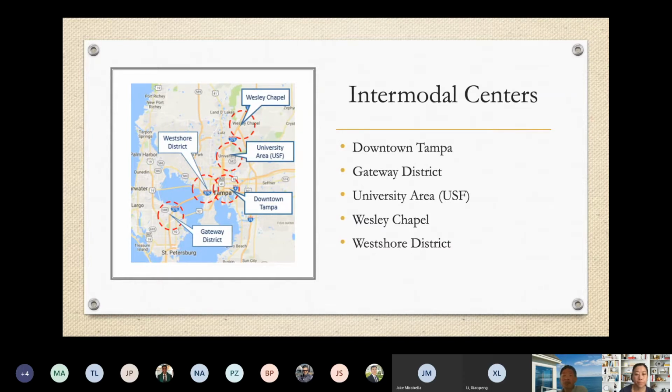In Wesley Chapel, obviously the State Road 56 and I-75 interchange is a very, very busy interchange, and we definitely see some opportunity there to install a park and ride, providing transit service for people going into downtown Tampa and West Shore. And in the Gateway area, we are working with the Pinellas MPO because they are doing a mid-county master plan update. So it's a great opportunity for us to identify sites where we can provide transit service and at the same time help support the land use plan for the county in that general area. So that's the Intermodal Center project. Again, the department is funding all those efforts in planning and perhaps in future projects for capital expenses. Next.